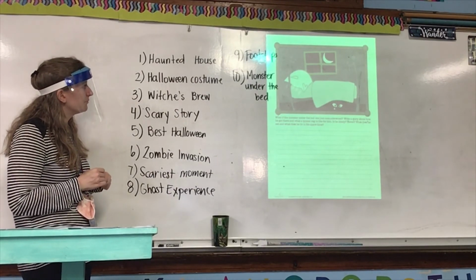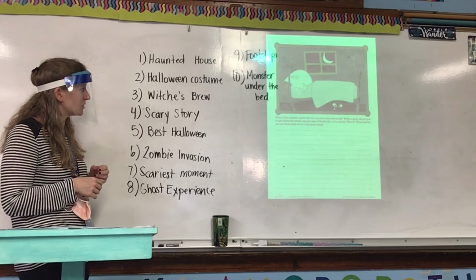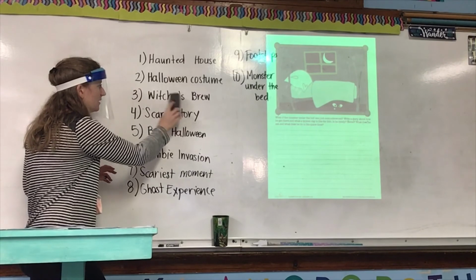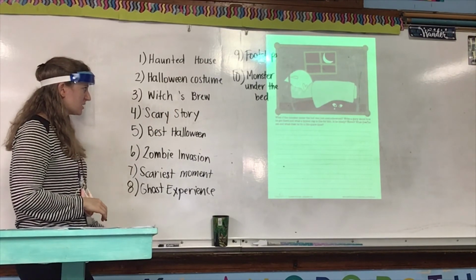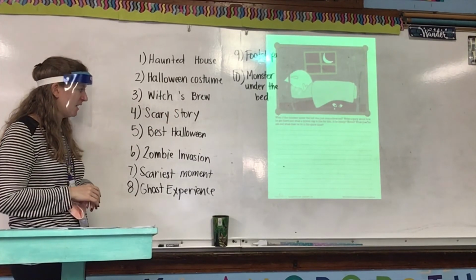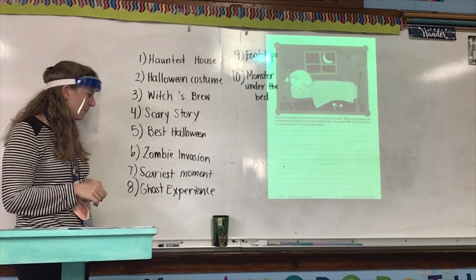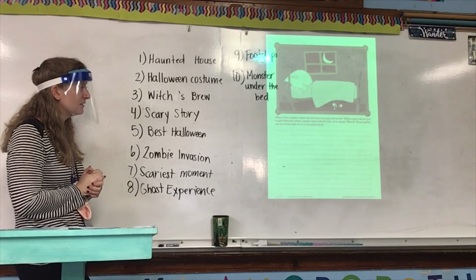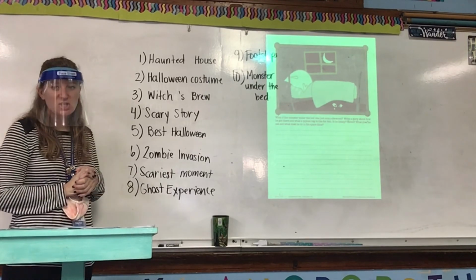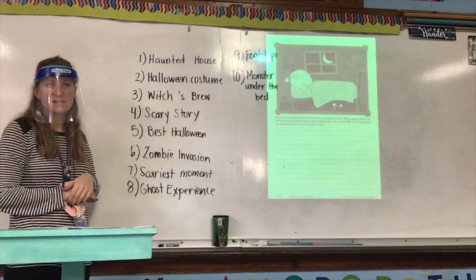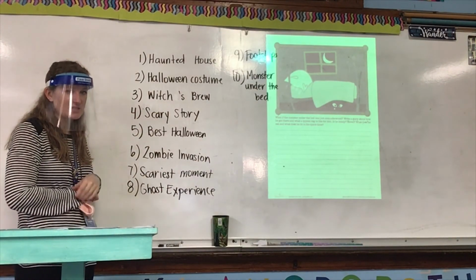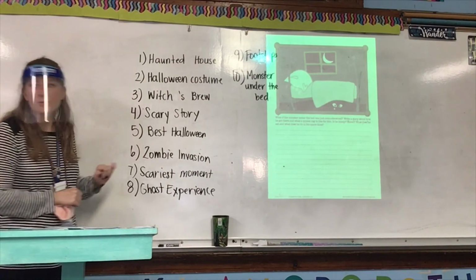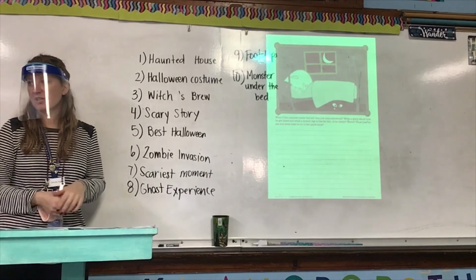Haunted house, Halloween costume, witch's brew. Oops, I spelled witch's brew wrong. There's no E. Witch's brew, scary story, best Halloween, zombie invasion, scariest moment, ghost experience, footsteps, monster under the bed. Actually choose your top 3 choices. Top 3 choices. Yes, please. So we have to write them. Write your top 3 choices. Out of these 10, what are your top 3 choices?